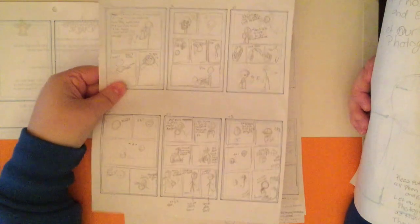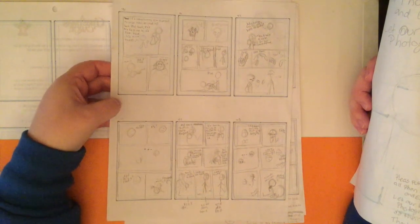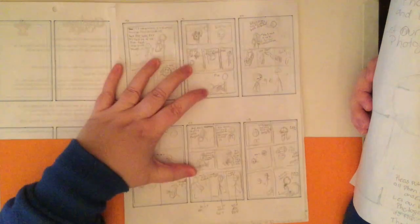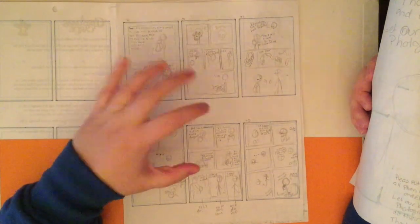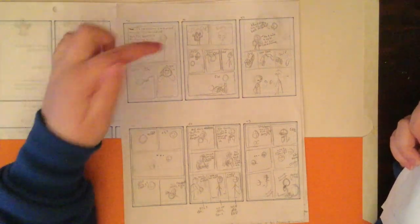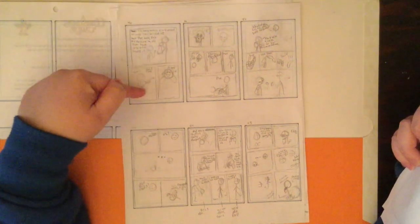So when you do these, if you do these, again, try to make them look, I mean, not horrible so that you can't understand what's happening. Just make them look good enough that you can understand that this is Papyrus holding Sans. This is Sans referencing the kid.